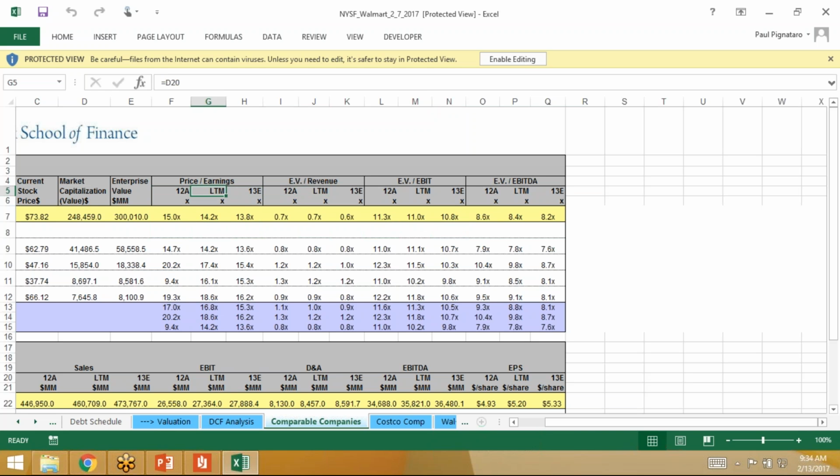I did one current, LTM. When we talk about LTM, it's the last 12 months. It's the most current to today. Today, quote unquote, from when the book was written. LTM. And then I did one projected year. The reason why I did one of each is because I want us to go through and understand how to do multiples in different times. How do you do one historical year, one super current LTM, and then one projected out? And if somebody tells you to do 2 projected years or 2 years historical, you know how to do that, right? So I did each of the major metrics, and then one historical, one current, one forward projected.